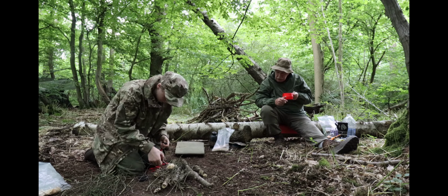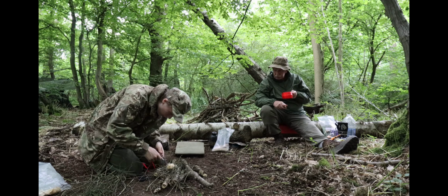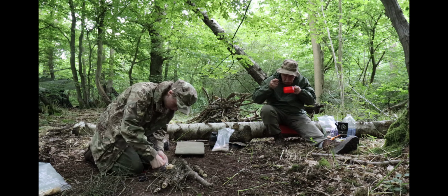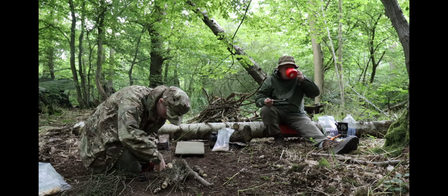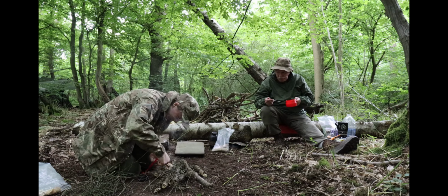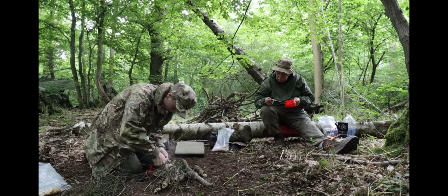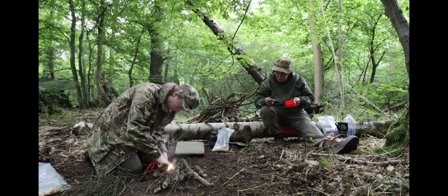Try and blast it, mate. Try and get lots of embers and flames and sparks. And there you go, like that. Lots of little ones. Finn, you need to literally just blast it, mate. The char cloth won't get that alight. Don't be scared, don't burn yourself. Just pin it in, that's it, and really scrape it hard. Keep going. There you go.